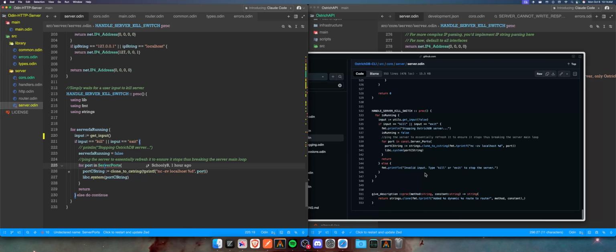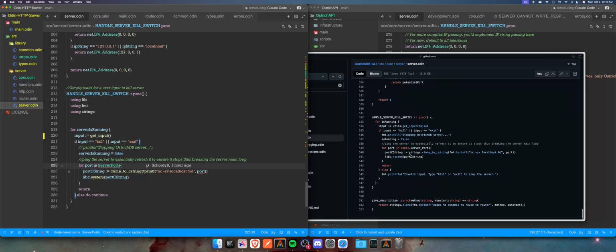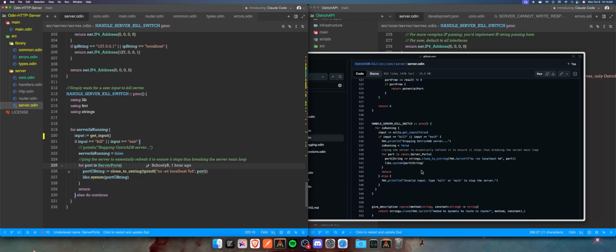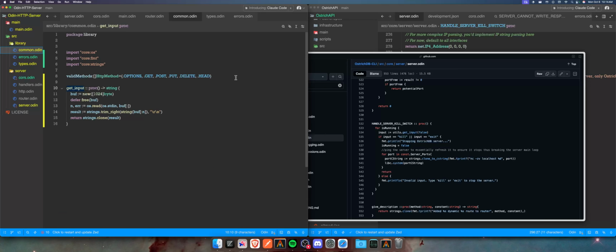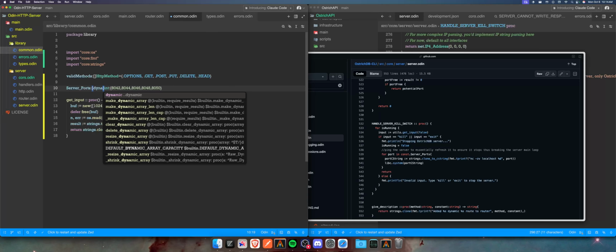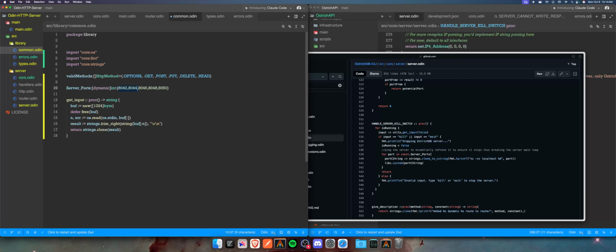So as far as this is reading it from const dot. Okay, so we can just do it in, I mean, common, I guess. And we'll make this dynamic. Actually, hold on.